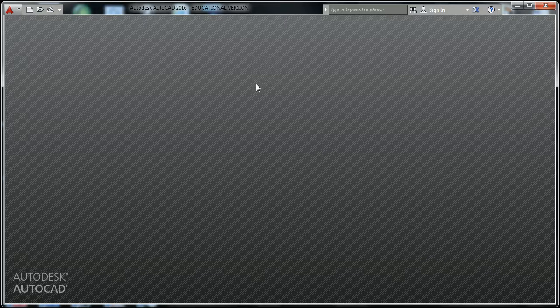Okay. How we're going to start out is that even if you have the ribbons and stuff already on there, go ahead and click on this icon right here, which is for a new document. So up at the upper left-hand corner, there's a little icon that looks like a piece of paper. Click on that.